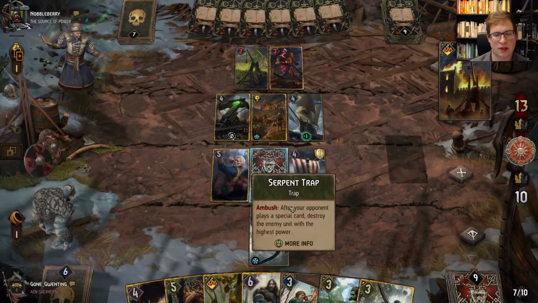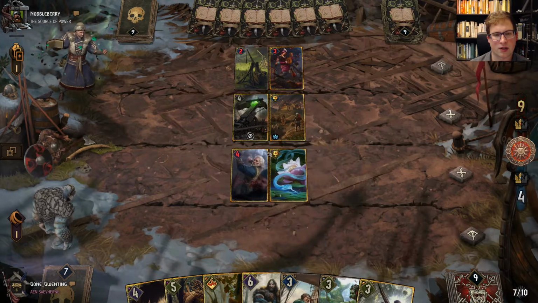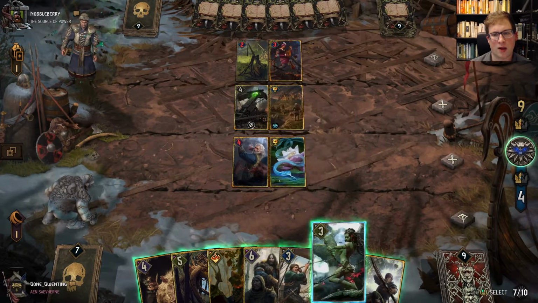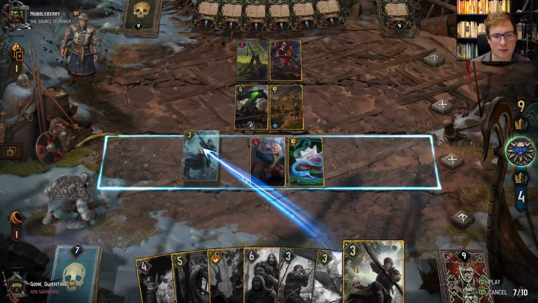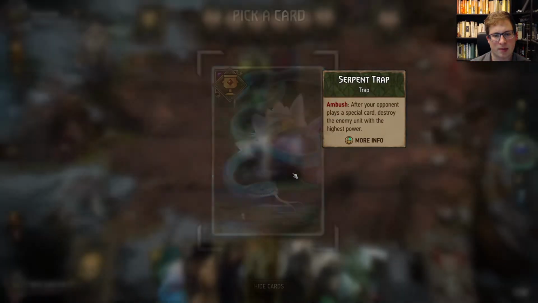They lose the shield automatically from the longship. And then their tallest unit gets erased from Serpent Trap. Helga is their tallest unit. So here we're just going to go ahead and replace Serpent Trap again.